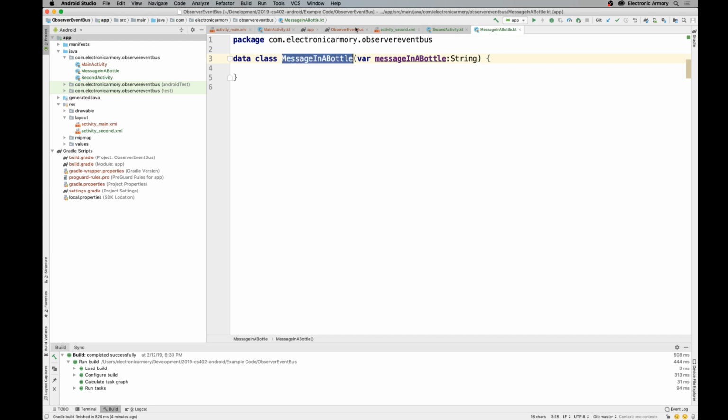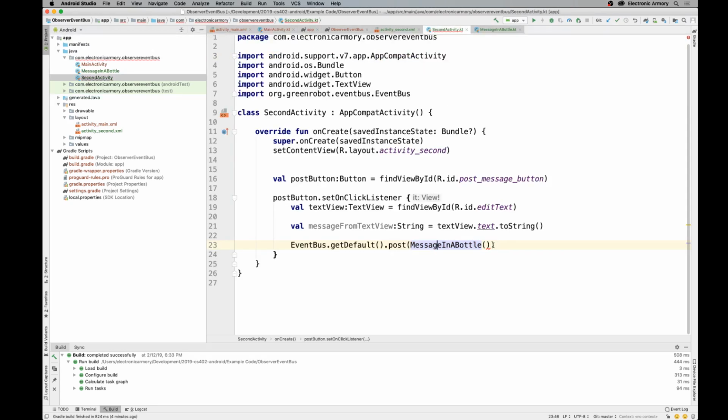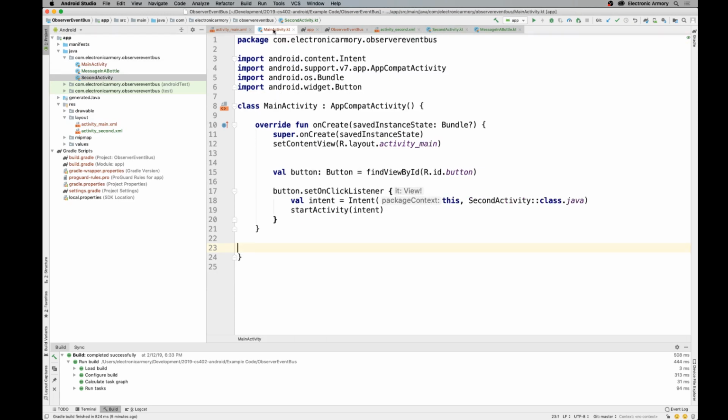Okay, so there's our class, and then if we go back to our second activity, that stops being red. It's going to ask me to pass in a message. So that message is this guy, our message from the text view that we pulled out of that text view, and we posted it. Now, if I ran this application, it would work fine. Nothing would break. There would be no null exceptions. As you see, there's no connection to my main activity. But in my main activity, I do care about that message. And again, this could be multiple activities throughout your application or other classes. And I'll give you a more concrete example at the end, but we're just going to go through this.